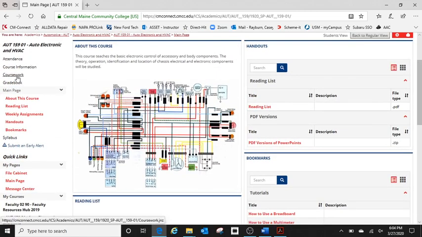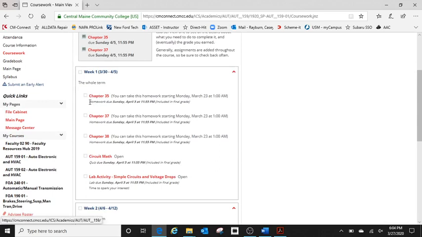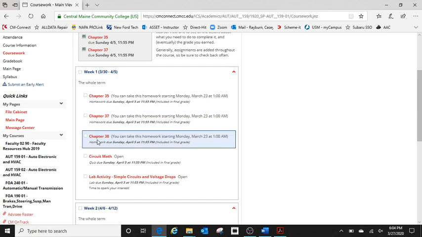Let's go back to coursework again. You're going to have 3 chances for each of the homeworks, and I'll give you the highest grade that you receive. This is just like all the homeworks you've had from me before. It's the questions at the end of the chapter. It's multiple choice. You get 3 chances, and I take the highest grade.